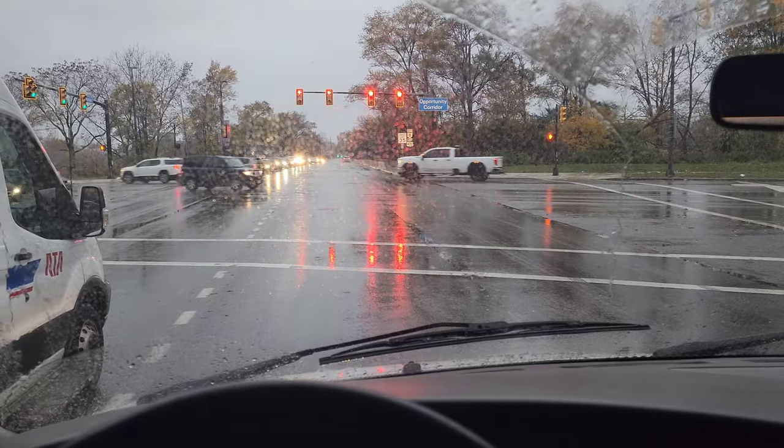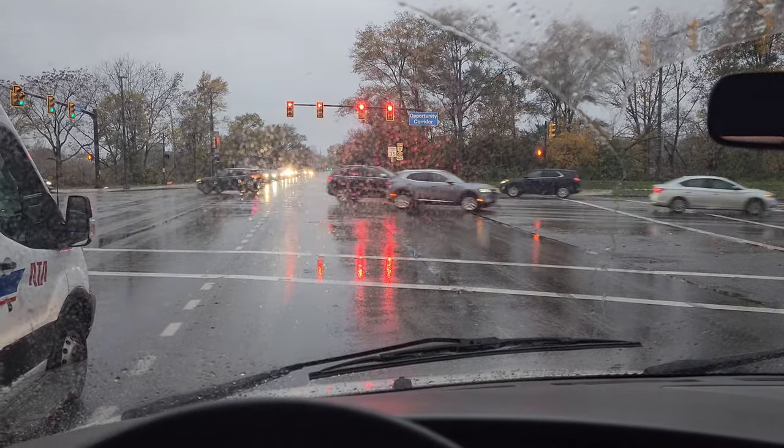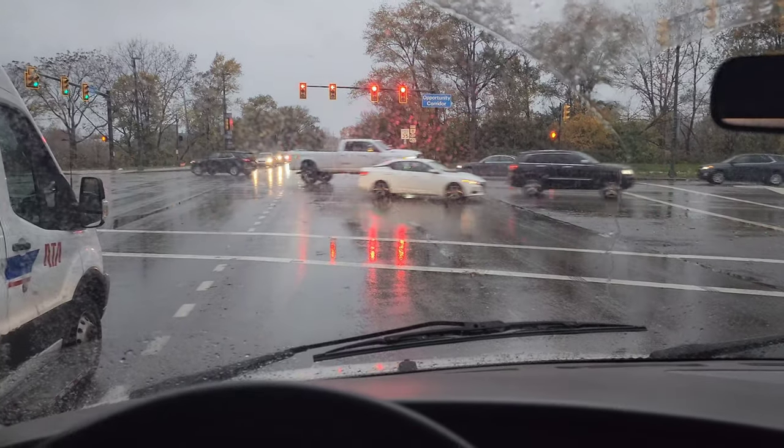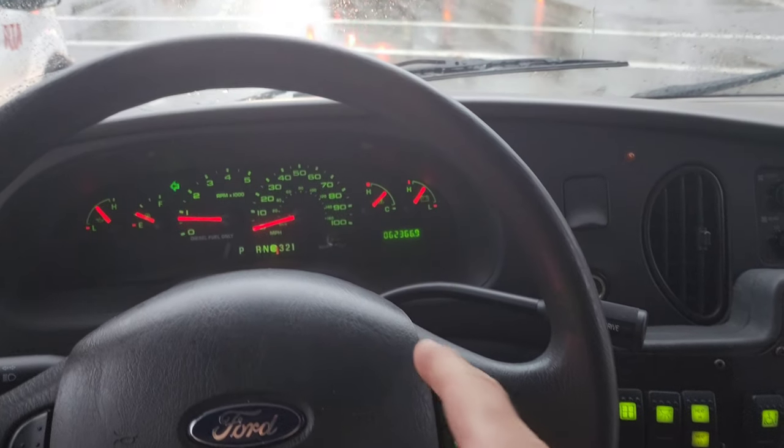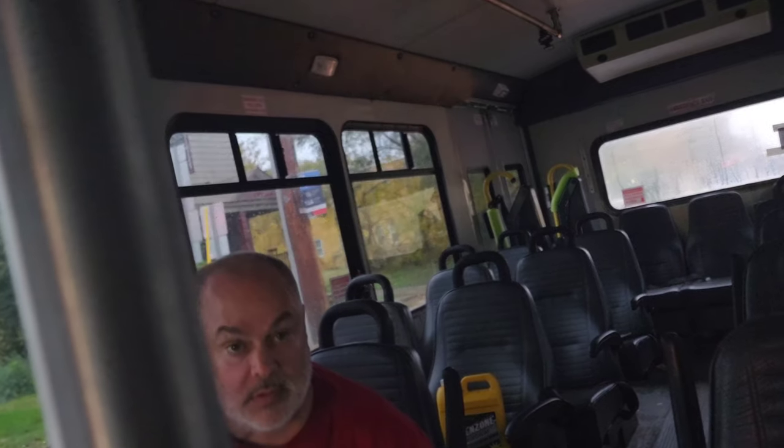Okay, guys, guess what? I didn't video any of it, but we got a new vehicle for the rescue. Look at this, I'm driving a diesel truck with 62,000 miles on it. And look, it's got a side door coming in. There's Hoover. And look at all these seats. And yes, a ramp back there, wheelchair accessible. I'm going to use that for taking Tracy to her appointments. So it's dual purpose.